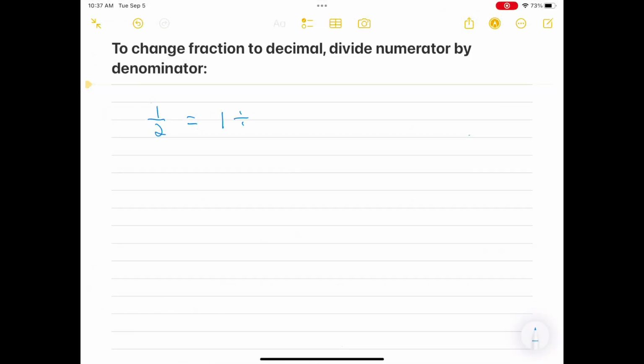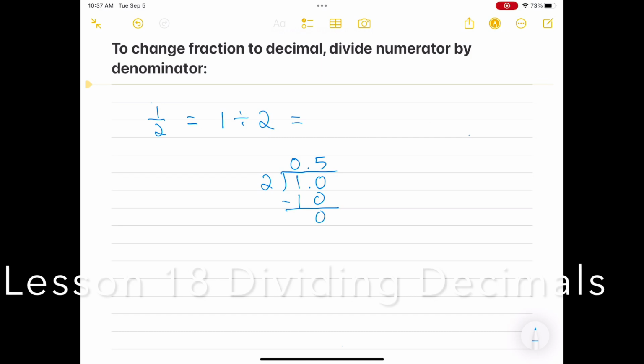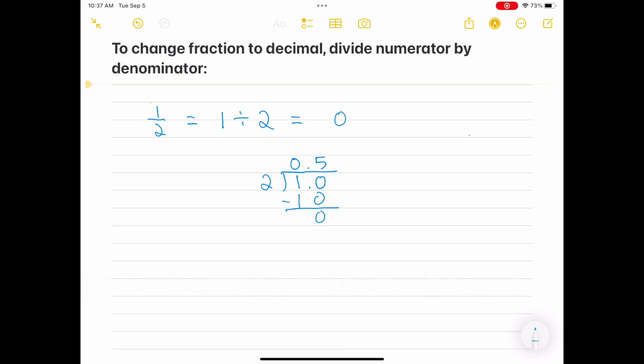For the fraction 1/2, we divide the numerator 1 by the denominator 2. To divide a larger number into a smaller number, we need to convert the dividend into a decimal. So here, 1 becomes 1.0 divided by 2. If you are uncertain how to divide decimals, please watch my earlier video, Lesson 18, on dividing decimals. So 1 divided by 2 equals 5/10. It's always a good idea to write a 0 in front of the decimal point, just to be clear when the decimal starts.